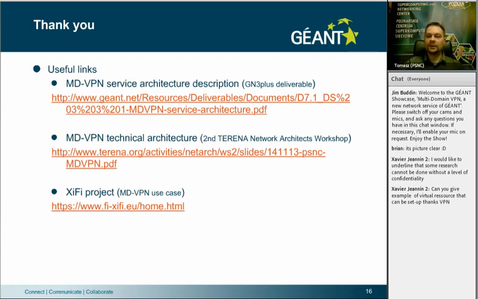Xavier asked me to give an example of a virtual resource that can be set up thanks to MDVPN.